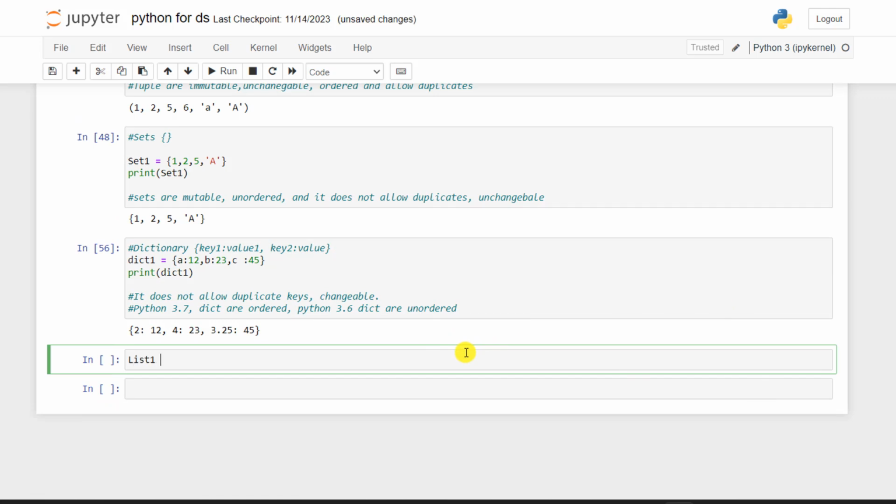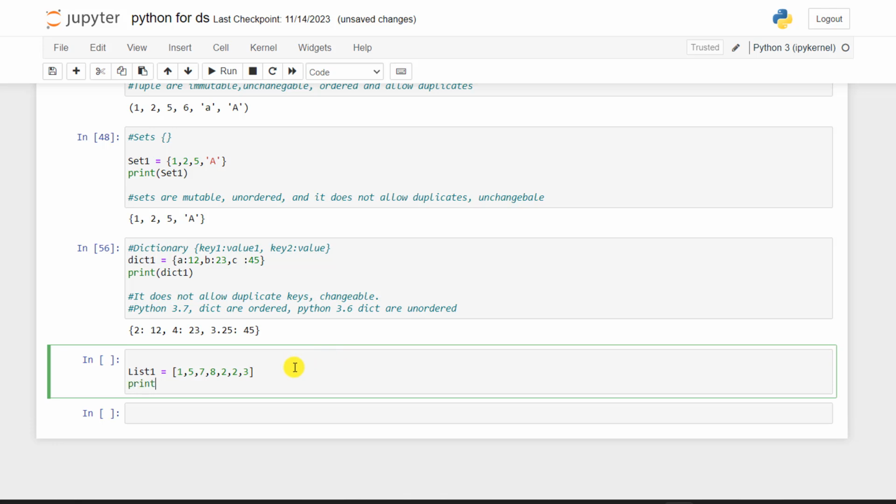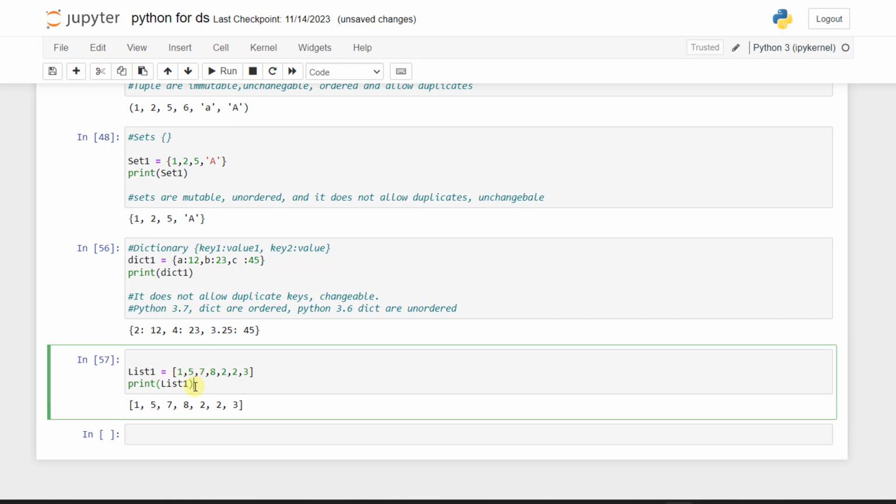So I will create one more list here with elements 1, 5, 7, 8, 3, 2, again 3. If I want to print this, I print list1, right? So I will get this as a list. But what if I want to access a particular element in list1?